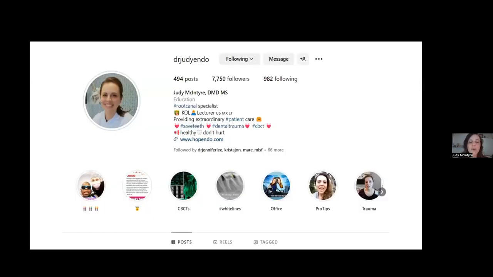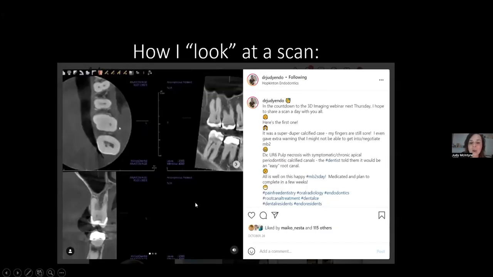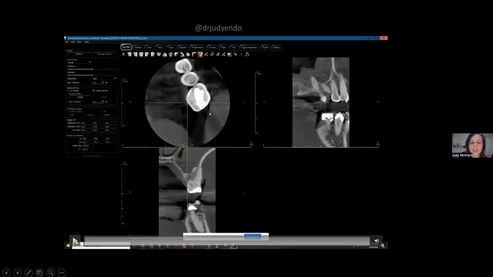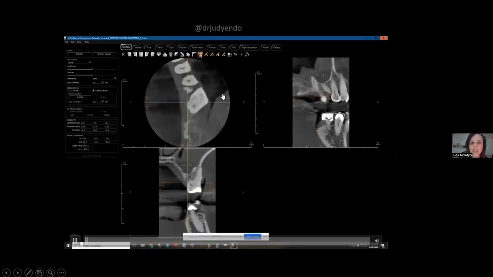So in closing, if you have any other questions, feel free to look. I have a whole section on my Instagram page about CBCTs. I go through lots of fun cases. I also have an entire video on there from October 22nd, I believe, 2022, on how I look at an entire scan, which is hopefully helpful to you guys. And here's, again, just a sneak peek on how I go through it. I align, I look. So I'm going to rotate all of the axes through, and I go through. That's a little bit longer, so I'll skip this.